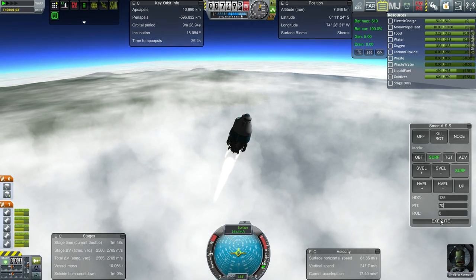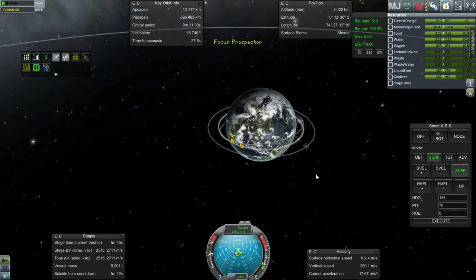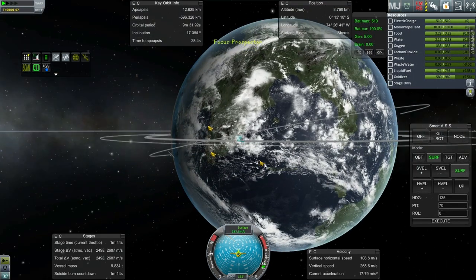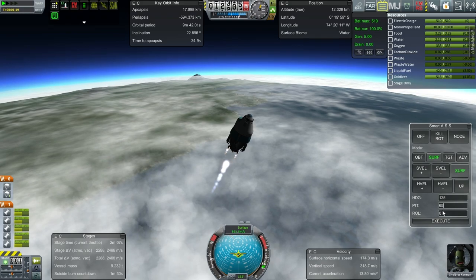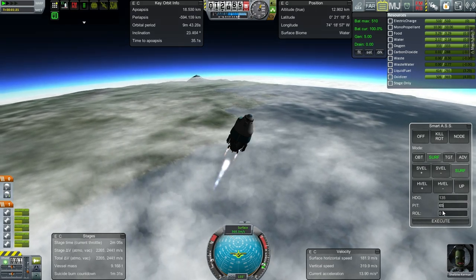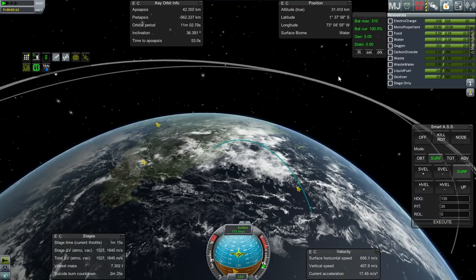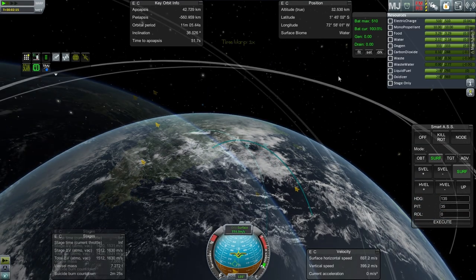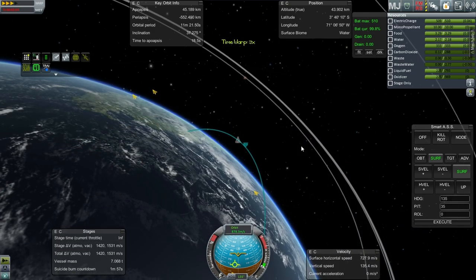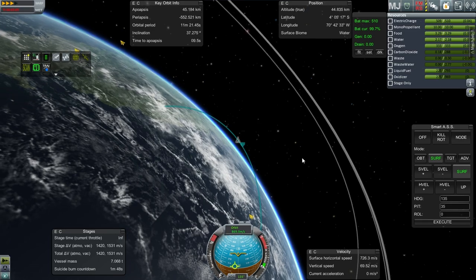Gotta try and keep it well within the prograde vector, which I should have done before too. Let me throttle down a bit. Okay, I think I gotta cut it there. Maybe I was just being sloppy because I was tired or something. I don't know.